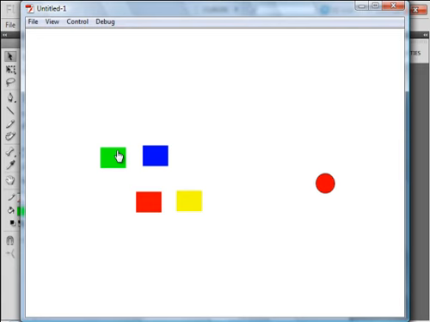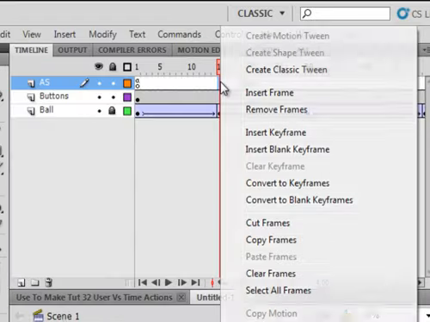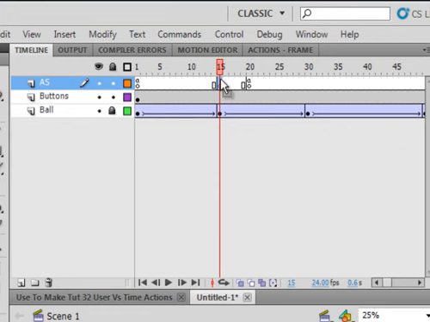This says go one step at a time, no matter where you are. This one's going to put the ball back here, frame 40, and tell it to run. This one is to stop it, play, stop, play, stop, play, stop, play. Now there's one more thing I like to put in, and it's right in here between these two, close to this one. I'm going to insert a blank keyframe here.